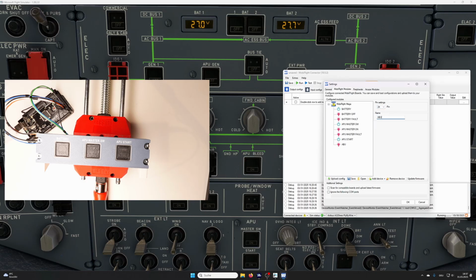It's the APU on. And another LED on pin number 26. It's the APU start avail.